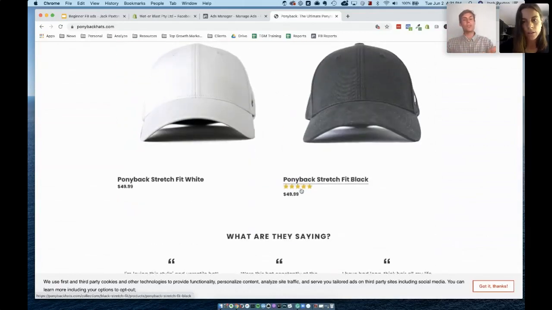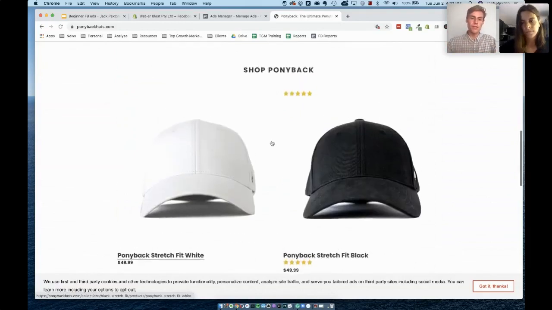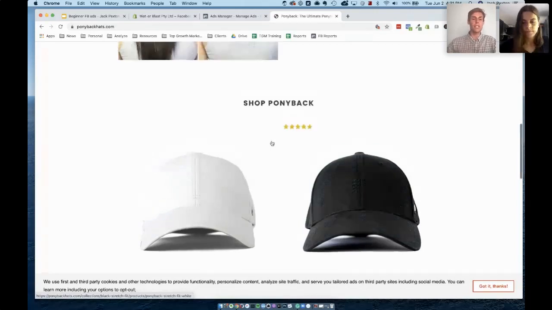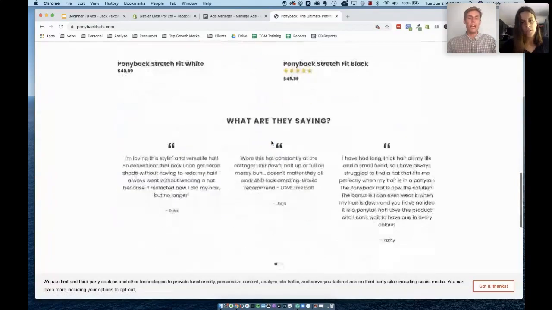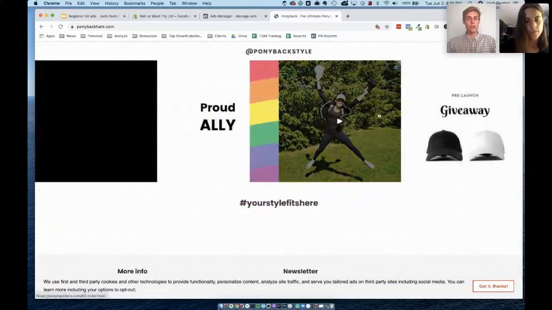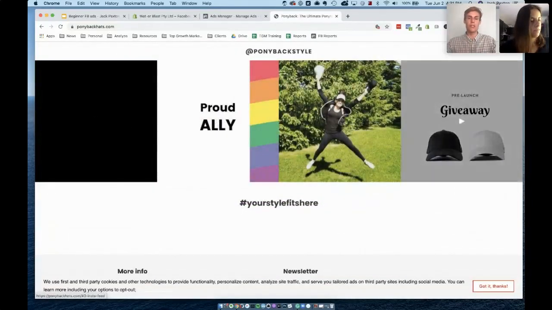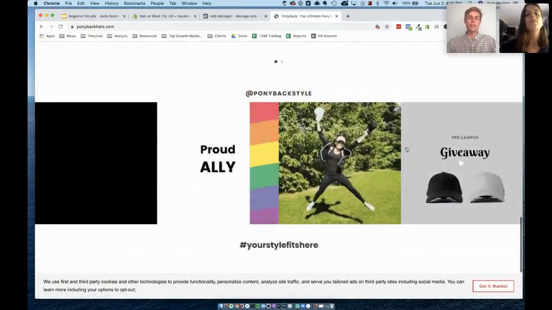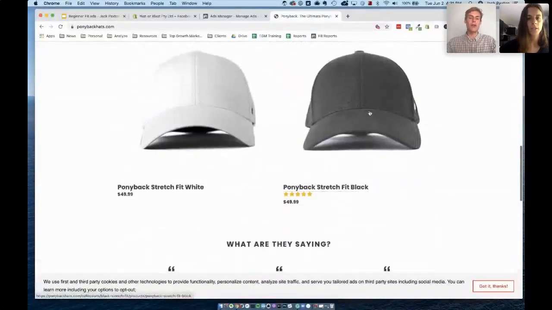The other thing I would do is definitely lean into influencers for this as well. Get them to create content for you. Give them free hats, get them to create content, and use that content in your ads. Not only in your ads, but you can also use it on your product pages. Looks like you're running a giveaway, which is a great idea. But you can probably get a lot of content from influencers.